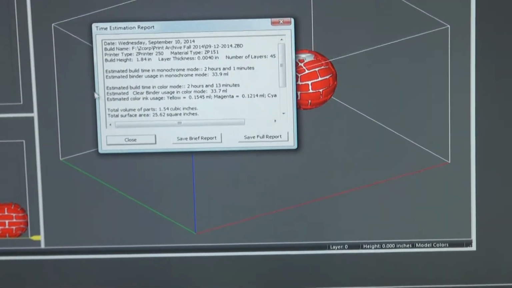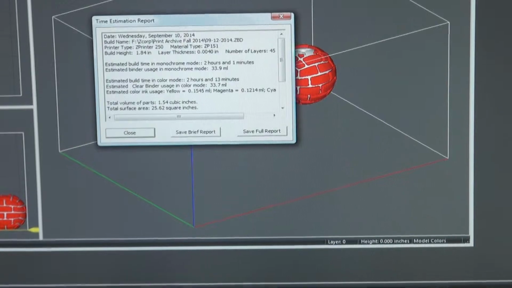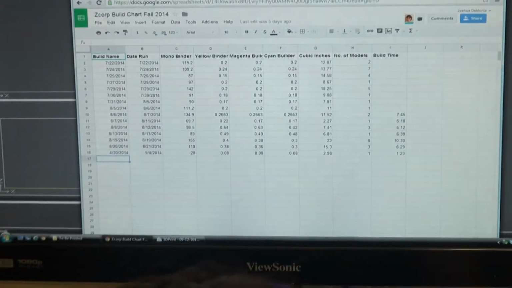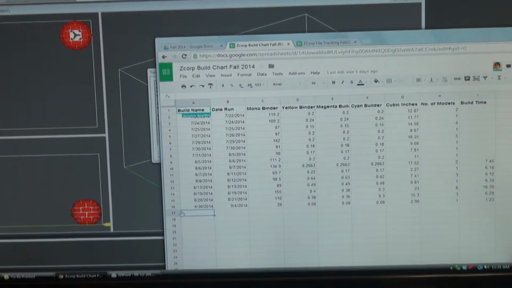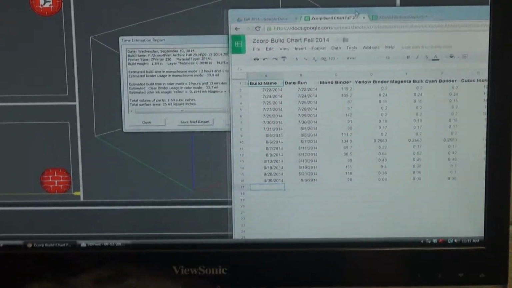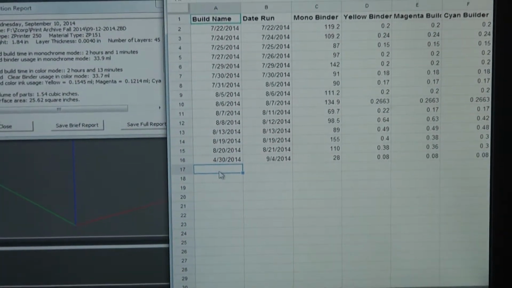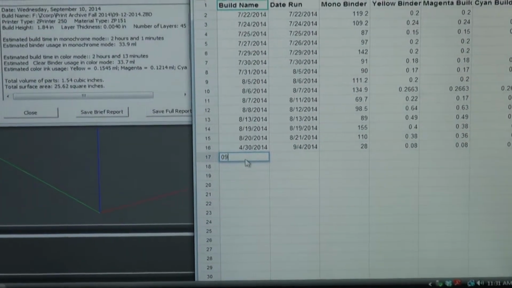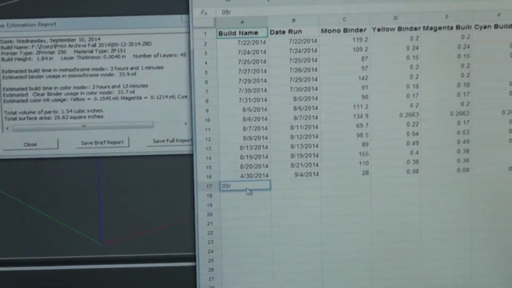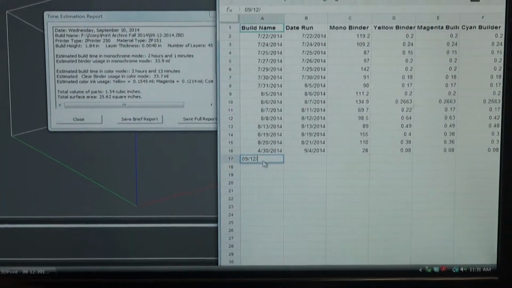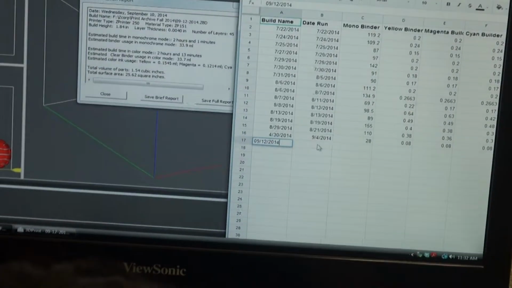And before every build that we start, we have to fill out the build charts. With the build name, and the date that we run it.